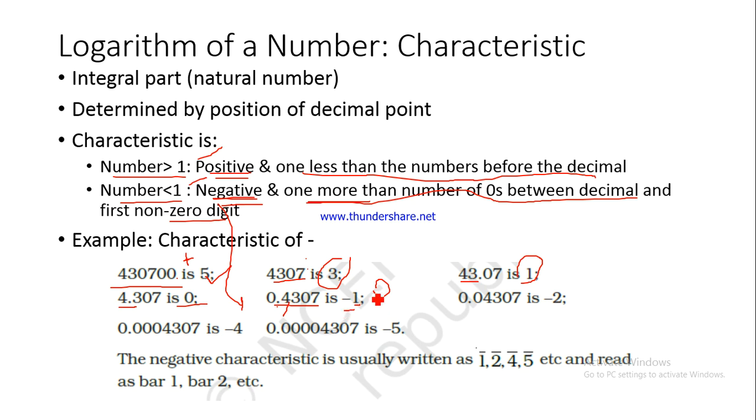Now let's have a look at this one. You might find it a little difficult to follow in some places. Please stop the video there and then, pause it, have a look at it again and again, listen to the video again and again, so that you better understand. Now let's talk about this particular example here. Naturally it is less than 1, so it's got to be negative, so that explains the negative sign here.